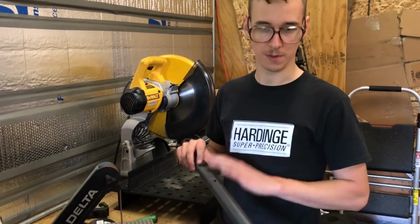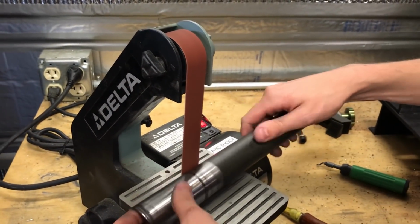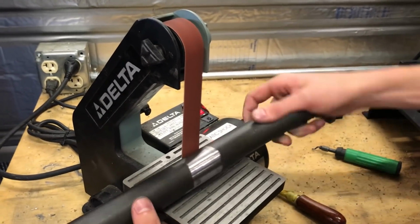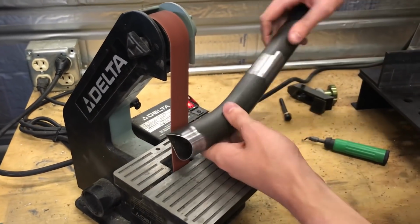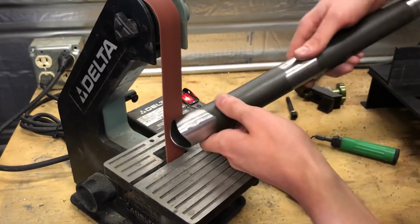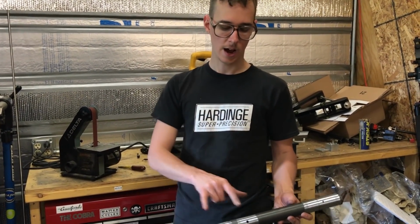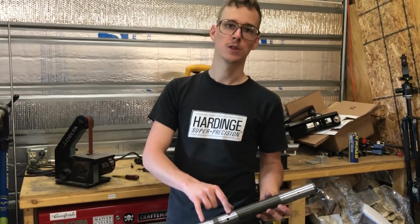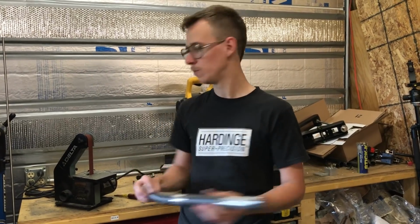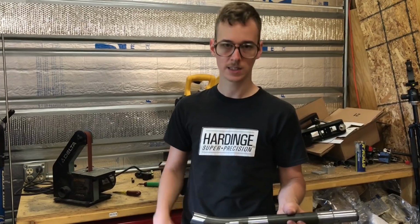So I just got to remove mill scale from the rest of these now. While I was doing this joint that I'm about to weld and this joint, I also hit these because this is another spot that once it's welded into the frame, you can't twirl the tube on here, and so you can still get it by hand with emery cloth. It's just a little bit easier while you have access to it.